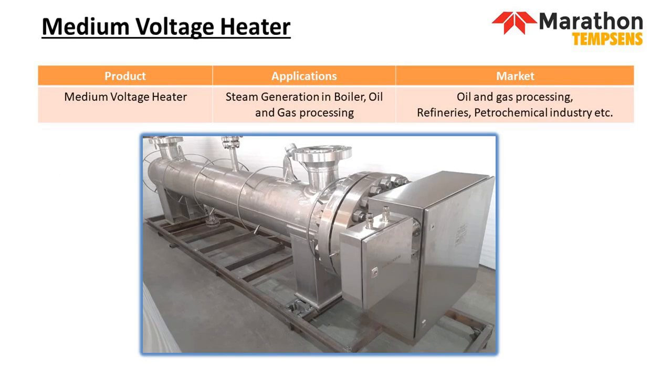image also. If we talk about the voltage of the heater, right now we have supplied up to 690 volts. We can say it is a low voltage system, but India and industry along with the world have now shifted to medium voltage. Right now we have supplied 960 volts, which is under low voltage supply, but the demand of industry and the government of India is asking us to develop machine sources in medium voltage.